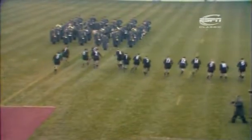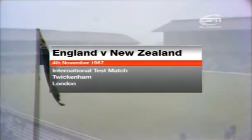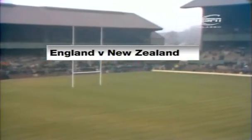The New Zealanders perform their war dance, the haka, in the presence of Her Majesty the Queen. The All Blacks are back at Twickenham in this famous fixture, this famous ground where in 1924 Cyril Brownlee, the All Black, was sent off. The ground where Prince Obolensky in the 30s scored his two famous tries, including that wonderful diagonal run.